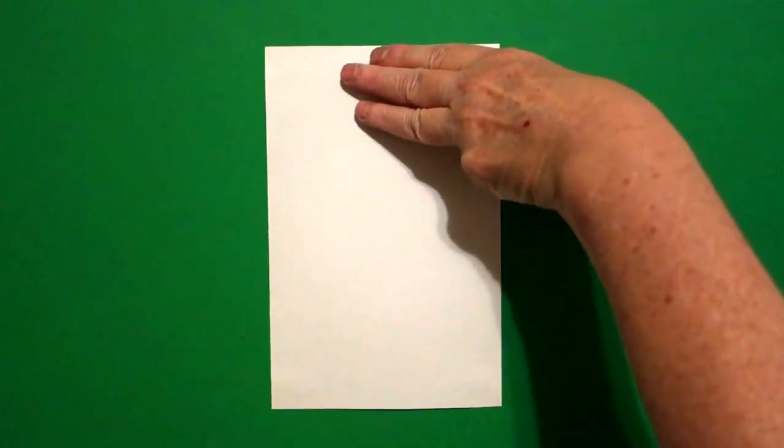Okay, let's draw. Today's project is how to make a witch's shoe bouquet of flowers.